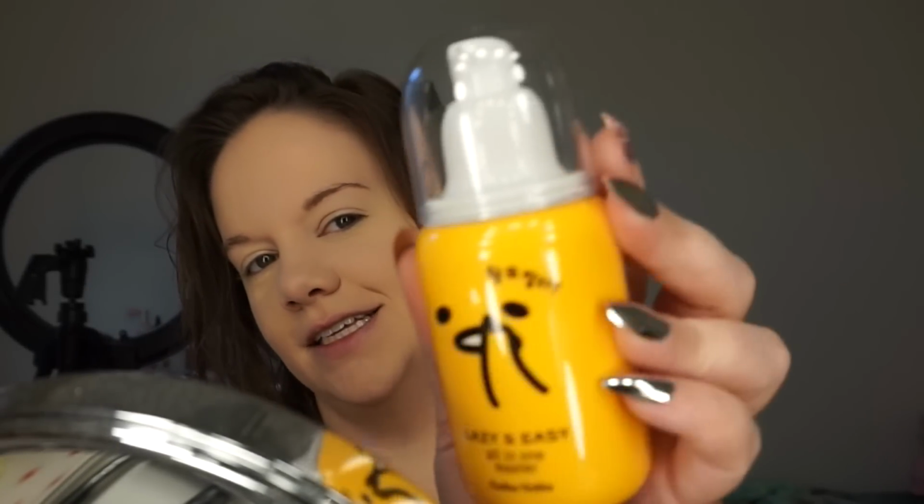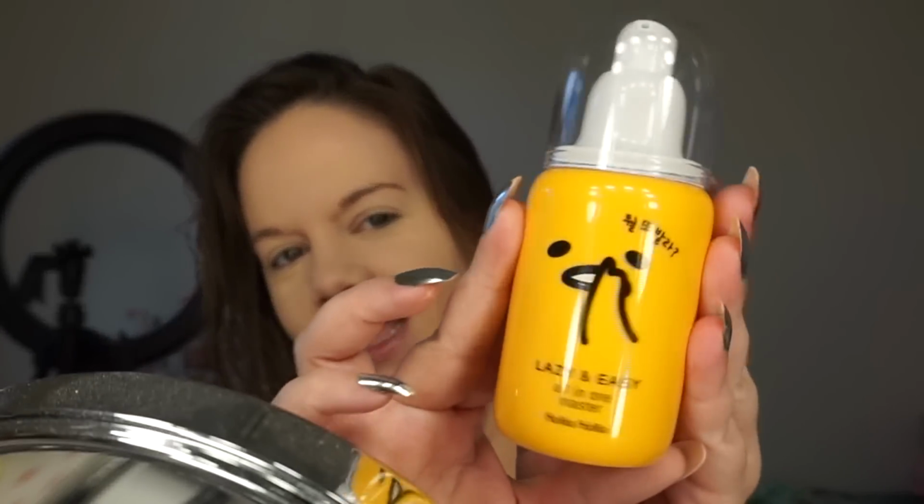Oh, okay. Look how cute it is. I cannot get over that. I didn't even look at it. All I saw was the box. So that's so cute. Oh my god. So yeah, I'll definitely be looking from now on to see if I see more, because they always do a lot of really cute additions of products.